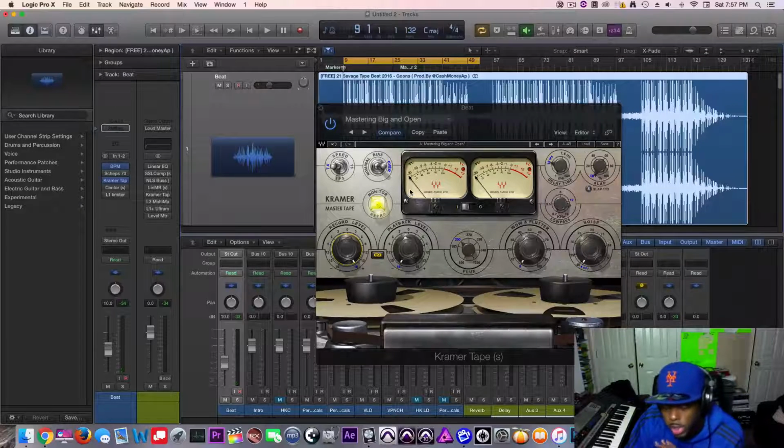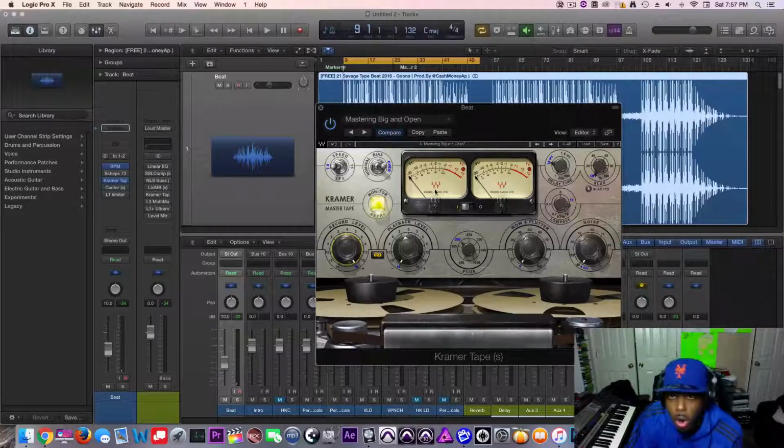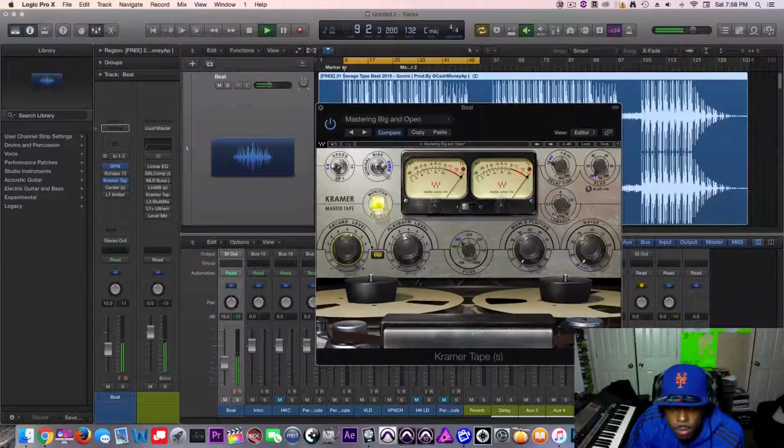But for a producer, keep in mind, this plugin will be perfect to put on your sub if you want that distorted sound. You know what I'm saying? You push it hard, let it land at 3. It's gonna give you that good distortion sound. But on an entire mix where you got snares, hi-hats, and all that, you don't want to do that. You're gonna destroy the track. So pull that back. Just let it hit +2, +3. It won't hurt. Just let it hit it.